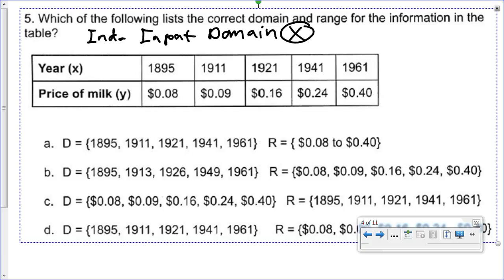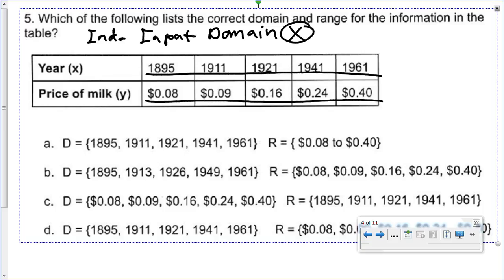The range is the outputs. It's all of the outputs. So this is sort of all of our inputs, and this is kind of all of our outputs. So we can look down at our answers, and basically the domain is all possible inputs. Well, we have the inputs stated here, and the, I don't know if I said that right, the domain, I hope I said domain and not range, is all the possible inputs. Well, the range is all the possible outputs.